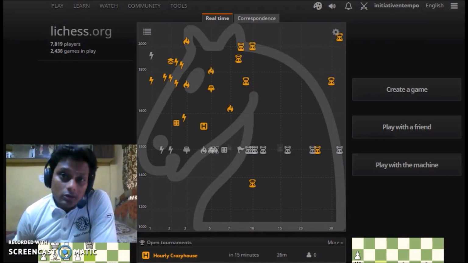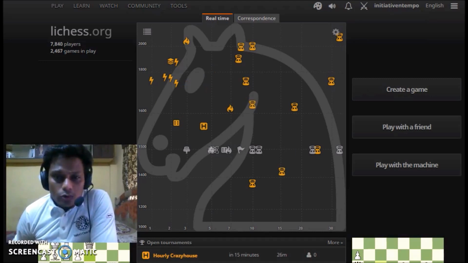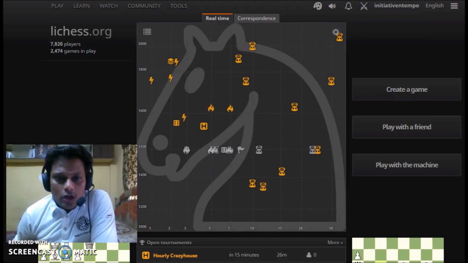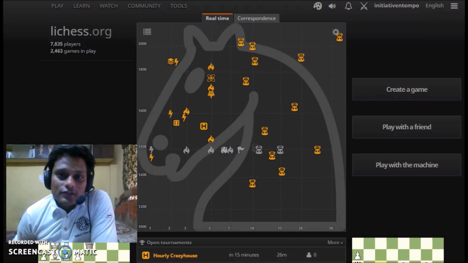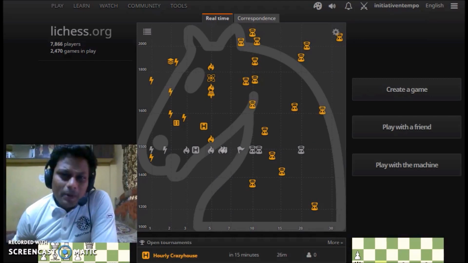We are going to talk about how to conduct your opening. This is an FAQ, a frequently asked question. How do I conduct my openings, or how do I develop my pieces? Well, the answer is very simple. I'm a firm believer of what Grandmaster World Champion Magnus Carlsen says: keep it very simple, develop all your pieces, get a playable position out of the opening, and then take things from there.